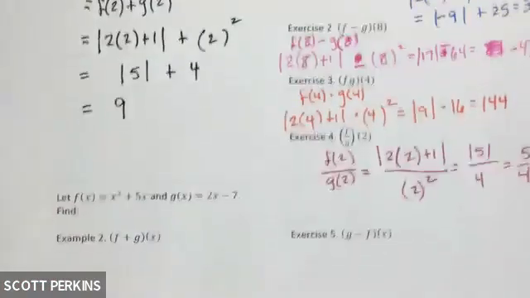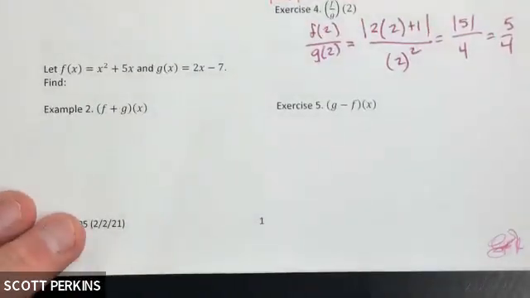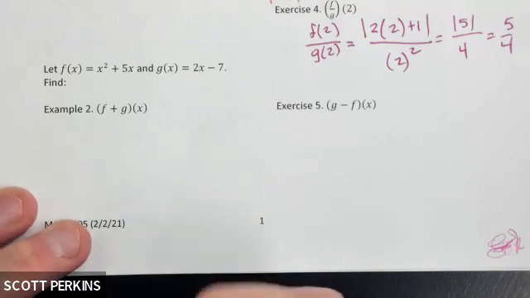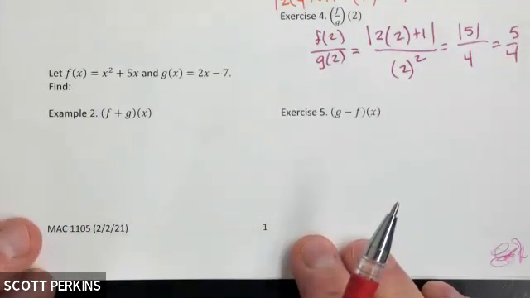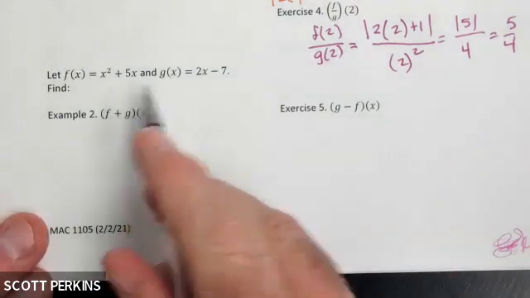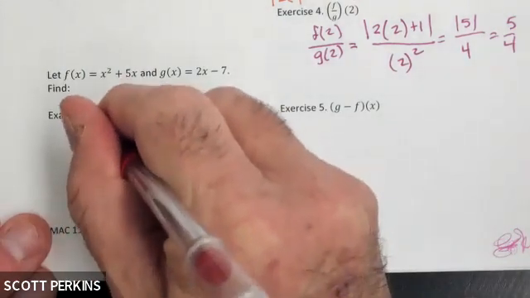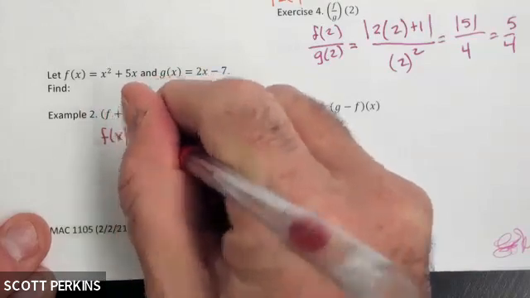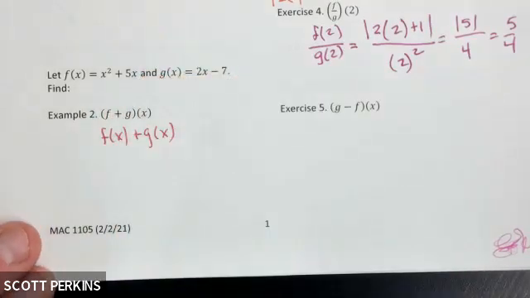And so now we're going to do the function addition. That's going to be my example, and then I'll have you do a subtraction, and we'll see what's on the next page for us to encounter. So all this means then, when I have my functions, is I'm going to take my f of x plus my g of x. I'm going to do that notation. And then I'm going to substitute.